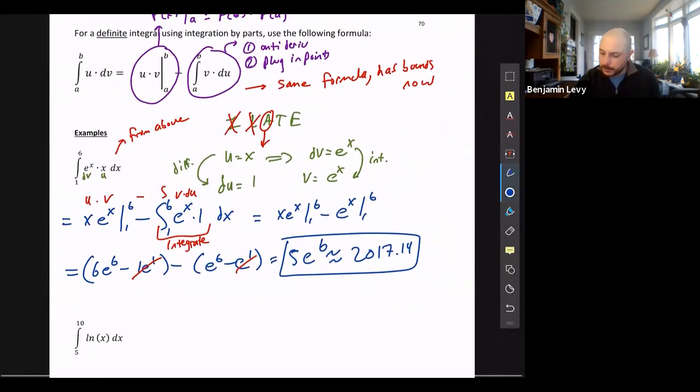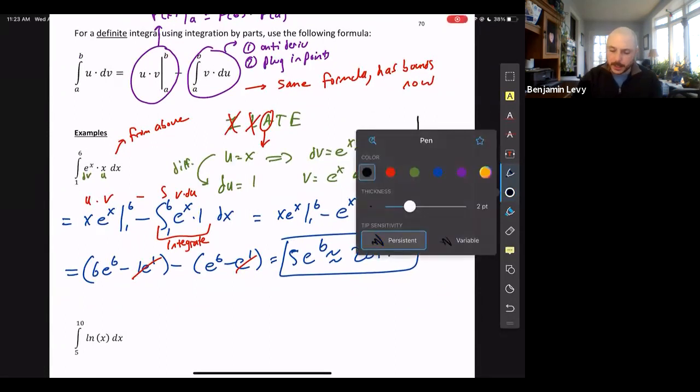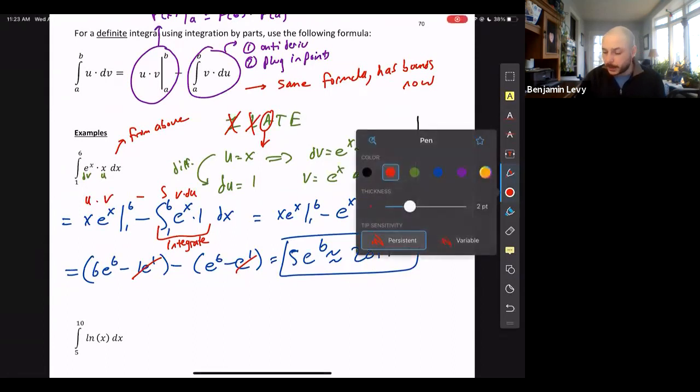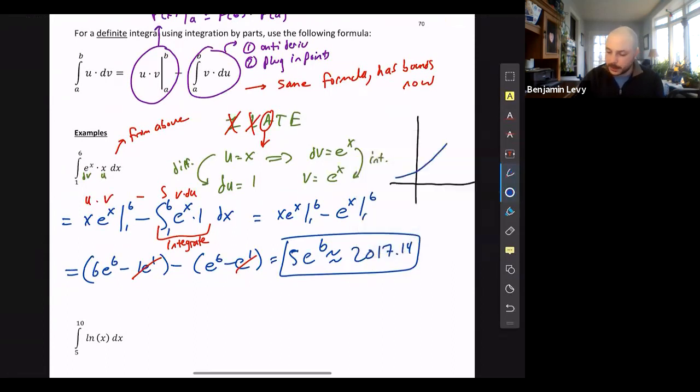Where do I have some room? We can slide the graph of this in. The plot of this is actually kind of interesting because you'd think it'd be some strange thing because it's an exponential times x, but it's really like a scalar multiple times e to the x. And so it makes e to the x look steeper, is the way I think about it. So it looks kind of like this, a super steep version of e to the x. That's what x e to the x looks like.